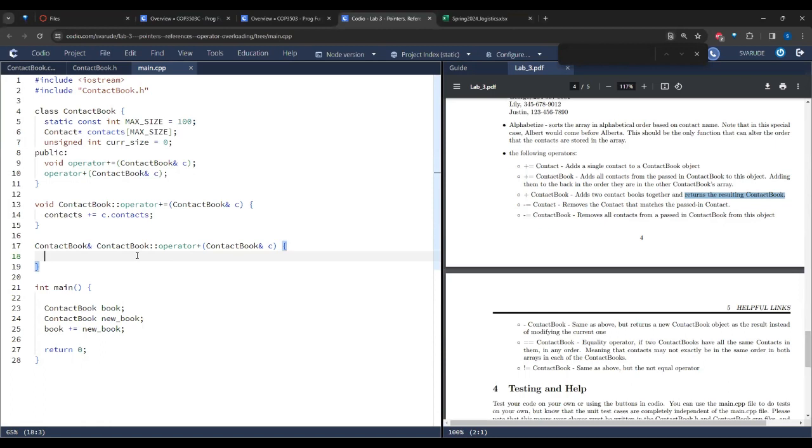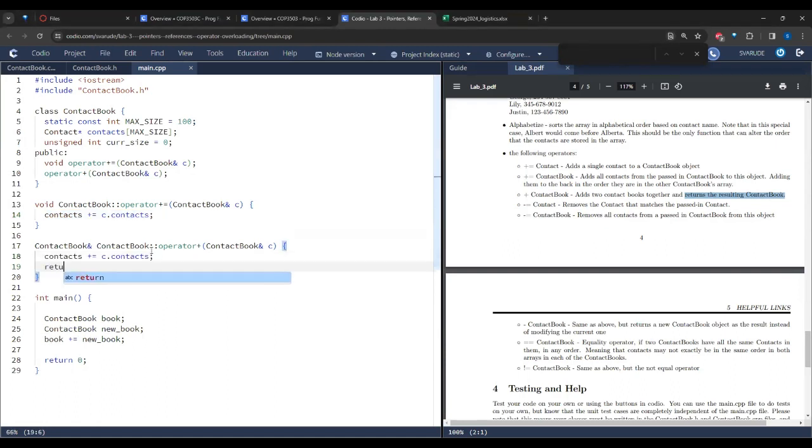So you would do, let's see, you could do like, you just do this and then return. So yeah, there's a couple ways you could do this, right? You could operate on this contact book. Let me just do an example here in main, and then I'll show you how everything interplays with the function.